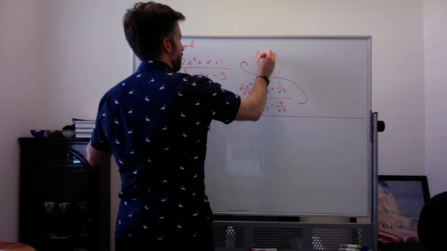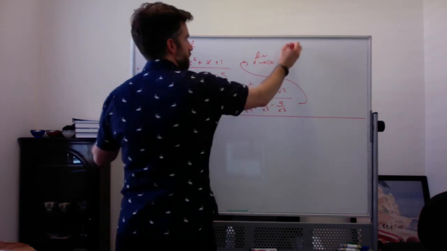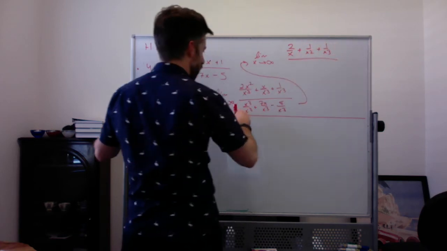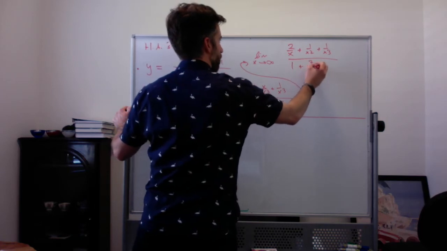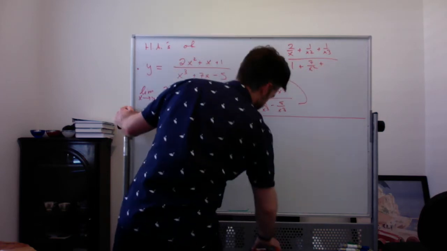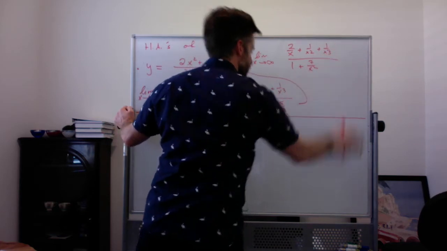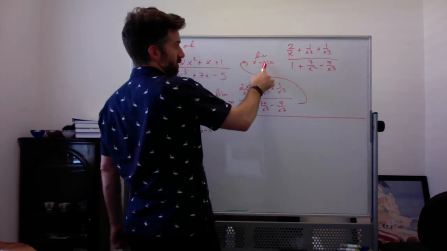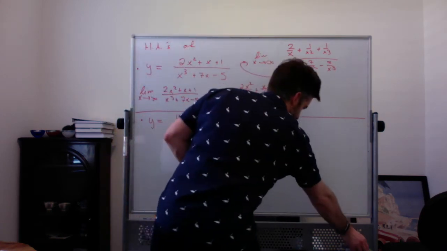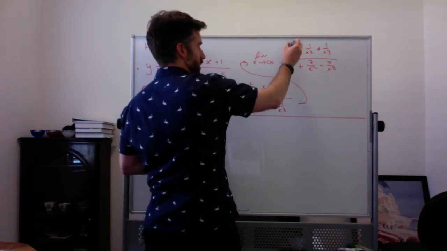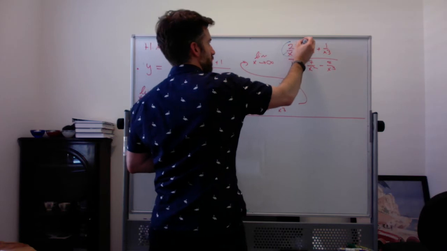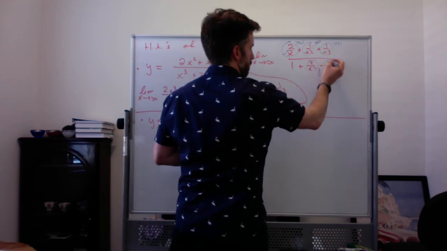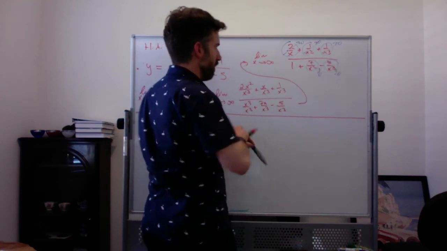And then we simplify. So we get the limit as x goes to infinity of 2 over x plus 1 over x squared plus 1 over x cubed, all over 1 plus 7 over x squared minus 5 over x cubed. And we know that if x is going to infinity or negative infinity, anything that is a constant over x, or x squared, or x cubed is going to go to 0. So that goes to 0, that goes to 0, that goes to 0, that goes to 0, that goes to 0. So you end up with 0 on top and 1 on the bottom.